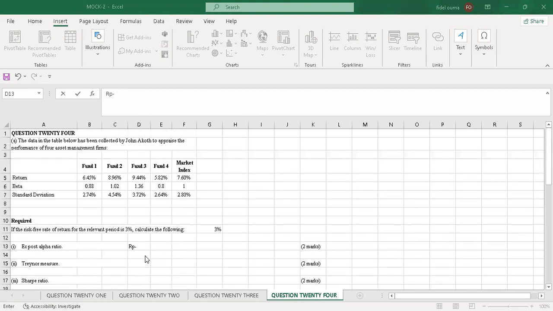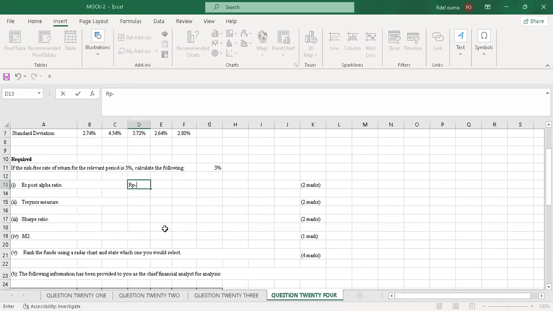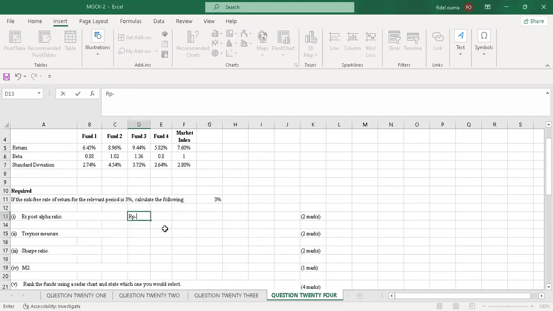Sorry for that. So let us continue. So the formula for ex post alpha ratio is the return on portfolio minus the risk-free rate.